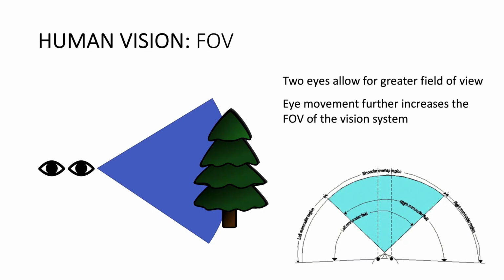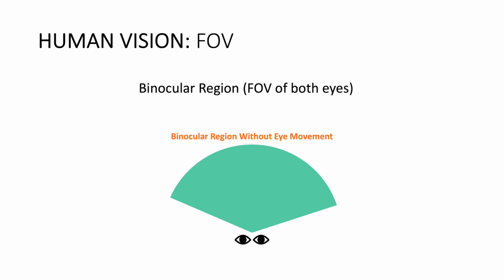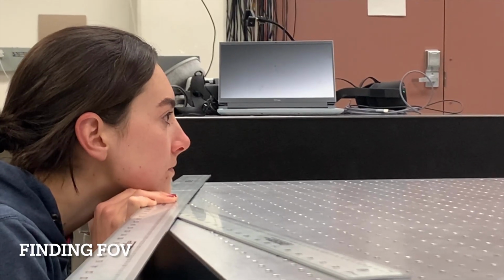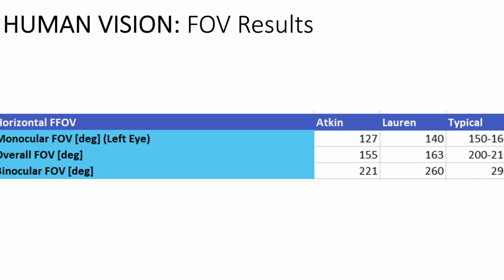In addition to the blind spot, we can examine our eye's entire FOV. The iris defines the maximum angle subtended by the eye, and unsurprisingly, our FOV increases when we consider our ability to rotate our eyes and head. To measure the monocular or single eye, binocular, and overall binocular, including eye movement FOV, we used 2 meter sticks and rotated them until they were at the limits of our FOV. Then we measured the angle between the meter sticks with a protractor to get our full field of view for each case. Our results somewhat match the typical FOV ranges, and differences are likely a result of the difficulty using meter sticks in this approach.